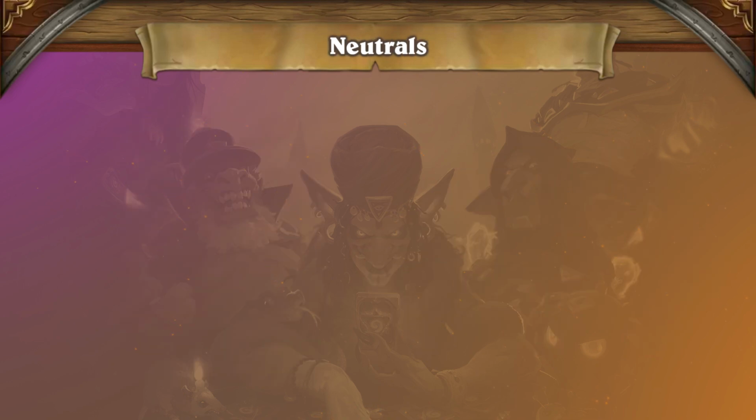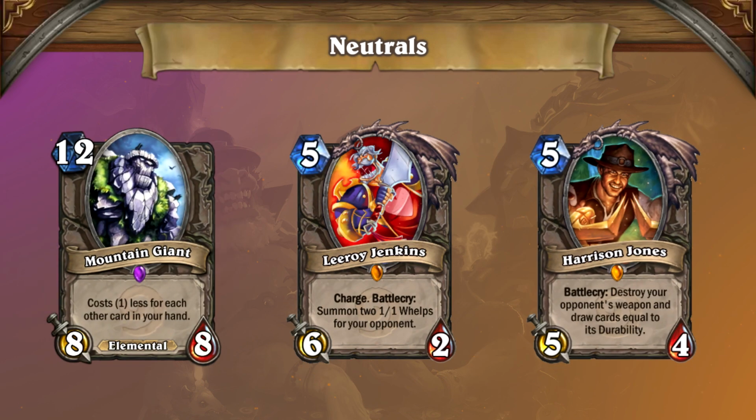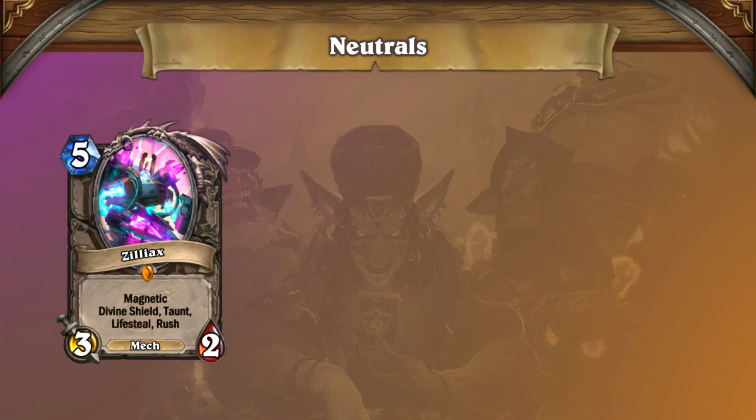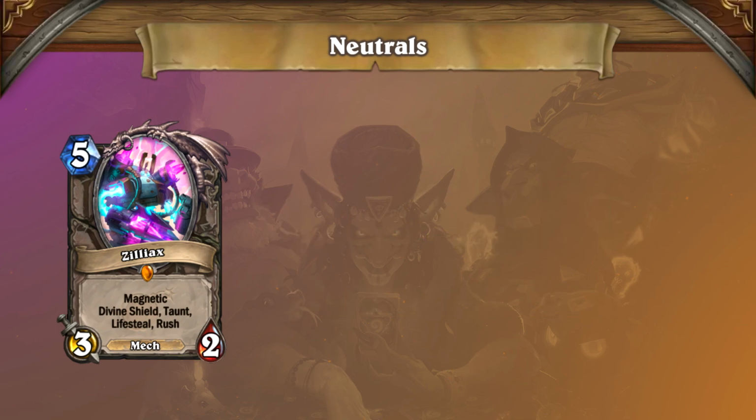There are a lot of neutrals that can be discussed, but these are the ones from the current rotation that you should have in your collection: Ziliax, Leroy, Harrison Jones, Mountain Giant, Sea Giant, and Galvanizer. Ziliax, to no surprise, is the best neutral card to craft. It is currently played in a very large percentage of decks across the board, as it's the best card in Standard. It goes without saying that you should have this card in your collection, as it will be seeing a lot of use.